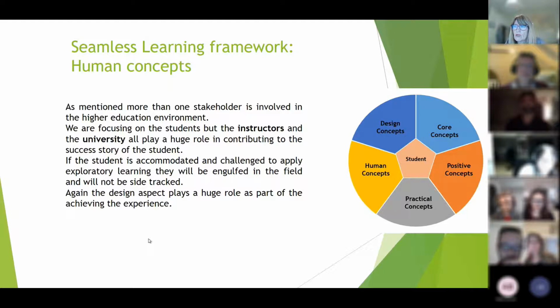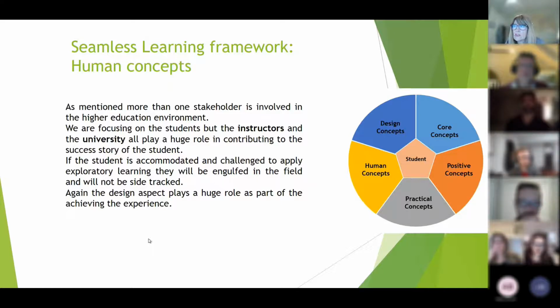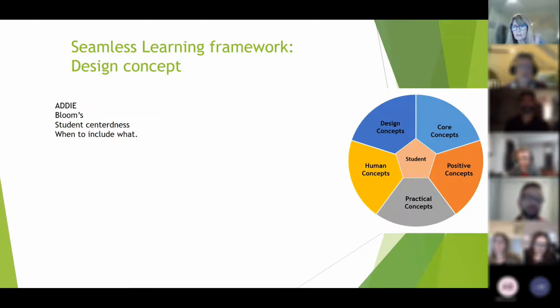And it's really important that students are accommodated, that they are supported, that there's a support system for them at the university that goes beyond our learning design, where you include, for instance, a writing center or the library, all the support systems at the university. So the student is supported, and his learning can be improved because of the support. Okay, and then the last one is the design concepts.